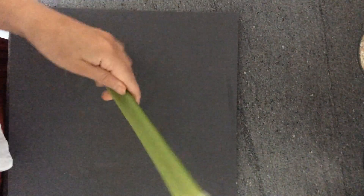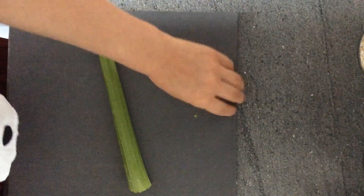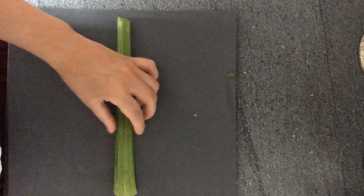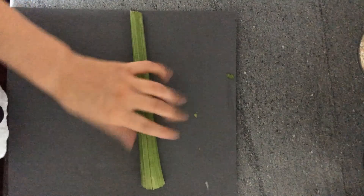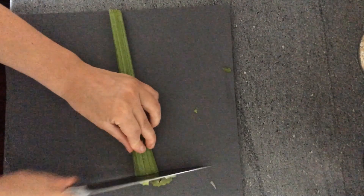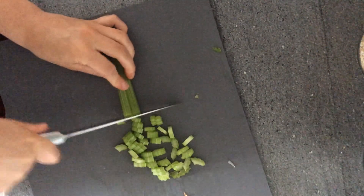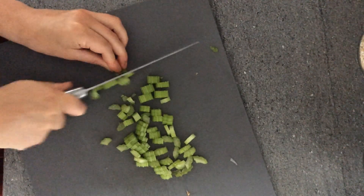Into the pot we go. Next up, my celery. I've taken the end off — I don't like to eat that in a bolognese because it's too fibrous, but it can go in stock or in soup where you cook it a little bit longer. I've taken the knife and I want small chunks of celery, so I've just put a split along that way just to make the bits smaller. This doesn't roll so it's nice and safe to cut and we can use exactly the same technique as we did for the carrots. This is brilliant — I'm going to get a job on Saturday Kitchen. I've decided to become a chef because I'm having so much fun filming cooking videos.